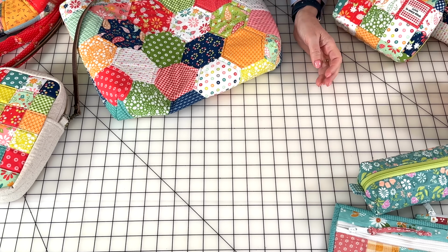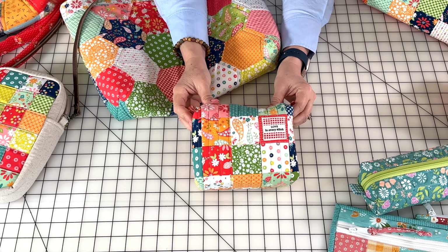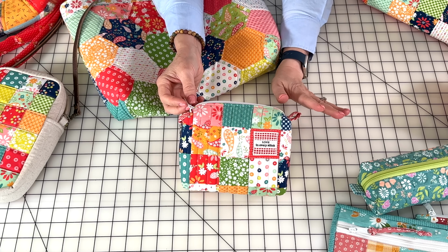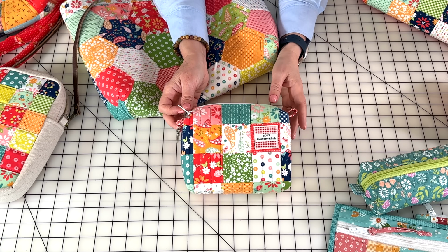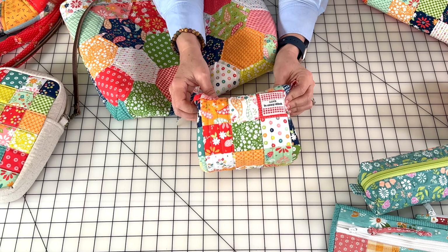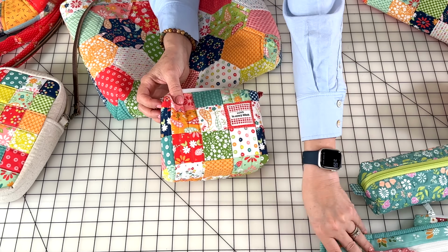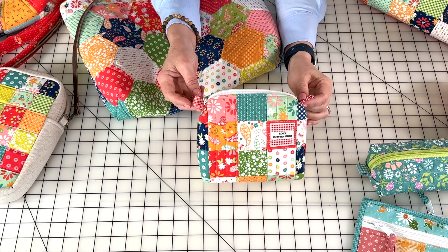This is a free Moda mini charm pack bag, and we also did a tutorial for this one. I'm looking at one up on my shelf that's in my Seashore Drive collection, but I've made this in lots of different fabric collections, and love this. Free, simple. We did a tutorial. I feel like if you made the previous one first, you could make this one second, no problem, easily.